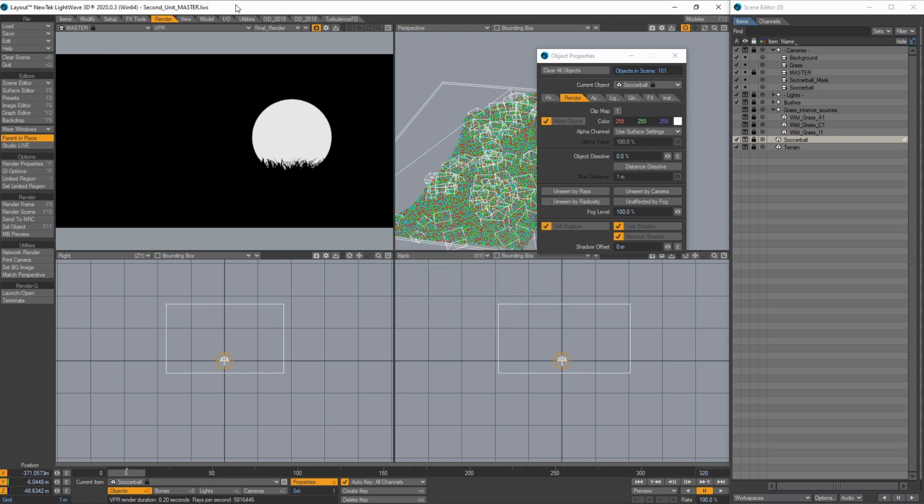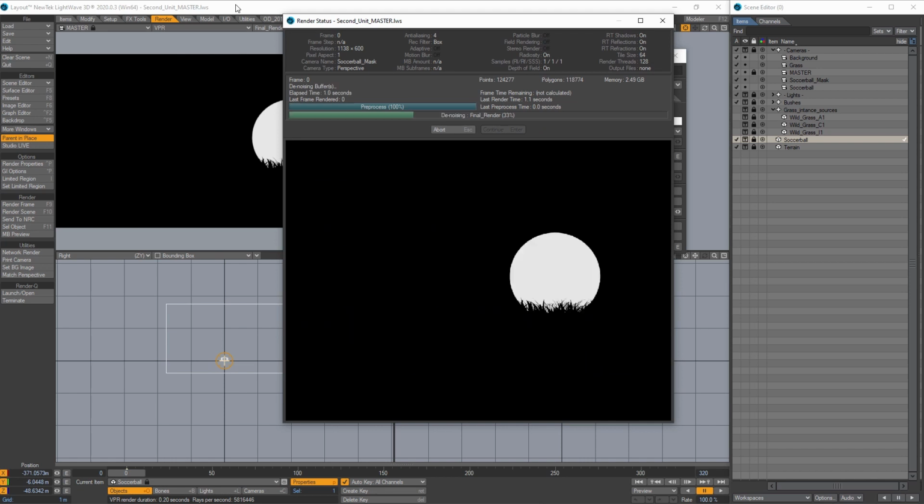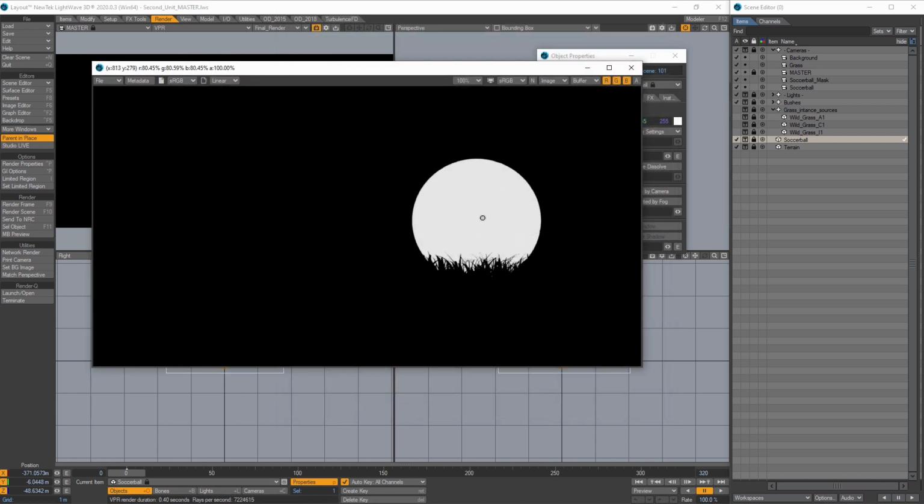And now if I do another F9, we still have the same problem here, of course, but now we have a buffer called soccer ball mask. And here you can see now, if you look up here again, that now it's 100%. So we can use this as a bitmap inside of Fusion.